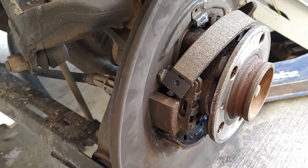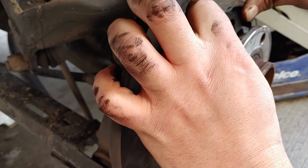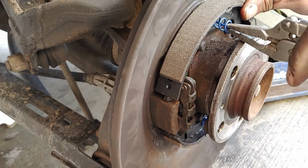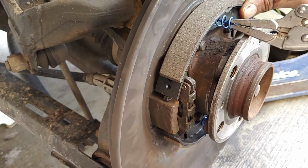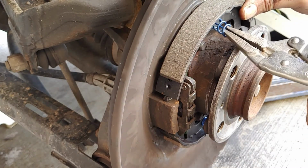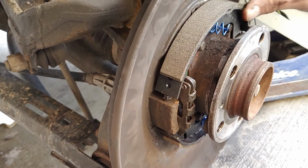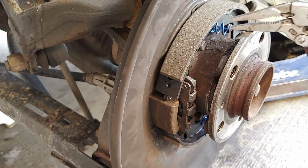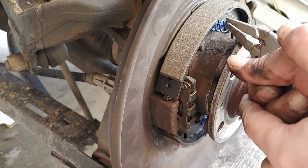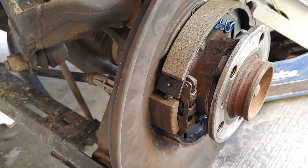Alright, now it's the fun part. Doing another spring. Retainer spring. So this is right there. I think it goes this direction. I don't think I have it. Yeah, I got it. Nice. Alright.